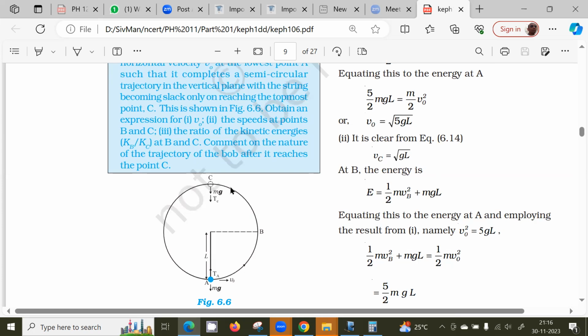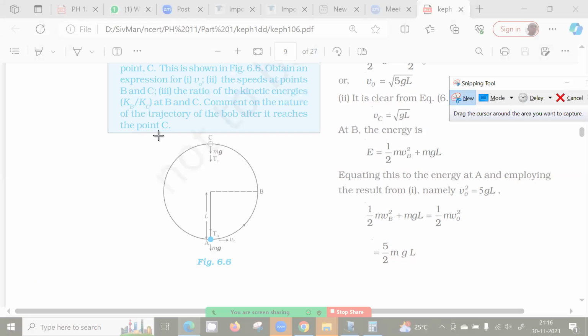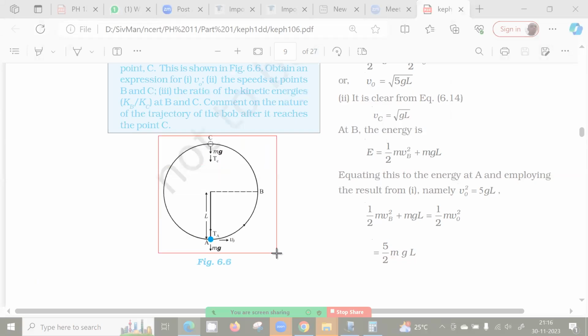See, suppose it becomes zero at this point, it will start dropping down like a projectile motion. But since it has come here, it will slightly move to this. Once it moves slightly this way, tension will start acting. Once the tension is there, you will follow this circle. So centripetal force should be more than tension. You can just write the expression. Okay, those things are not required for this one. You just have to write the energy conservation.